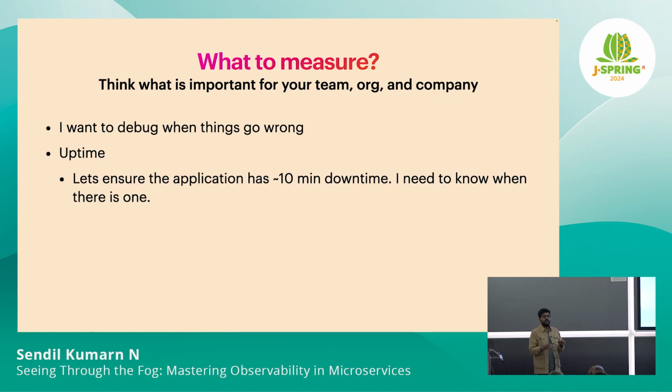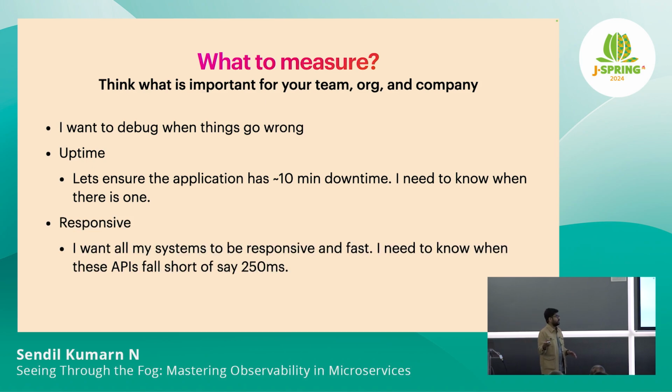I want to have an uptime of 100%. Yeah, I'm a human, I understand that I cannot achieve that, so my application can have 10 minutes of downtime. And I need to know when my application is down, or when part of my services are down. I want it to be responsive, very fast, and it also should give output. My API should have like 250 milliseconds latency. And I understand things go bad. I make myself calm. I don't have to worry too much about needing to be perfect, and that's where the 10-minute downtime and some error budgets are going to help me. So these are the things I want to achieve in a good observable system.